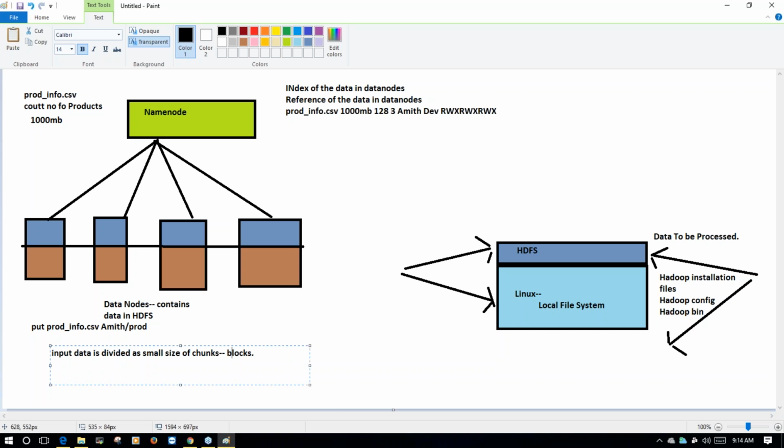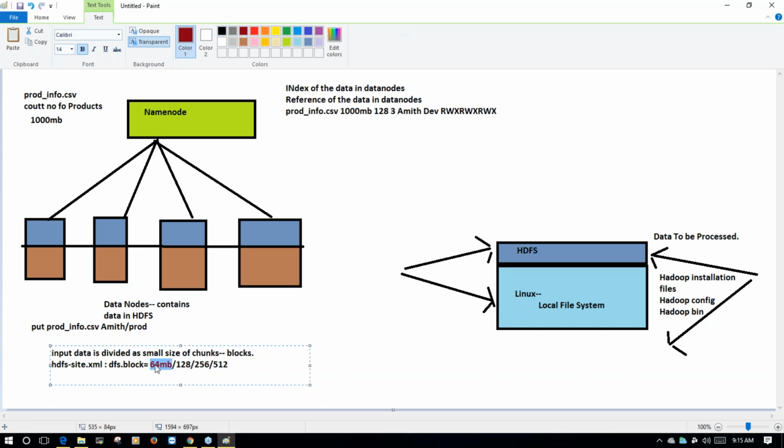Then what is the next question here? When I said small size, how much is small? When you first configure the Hadoop cluster, when you install the Hadoop cluster, we have a Hadoop configuration file with the name hdfs-site.xml. This comes with the Hadoop installation. In this file we have a property, dfs.block.size. For this property, generally you can specify 64 MB, or 128 MB, or 256 MB, or 512 MB. Whichever you specify is going to be the default one.